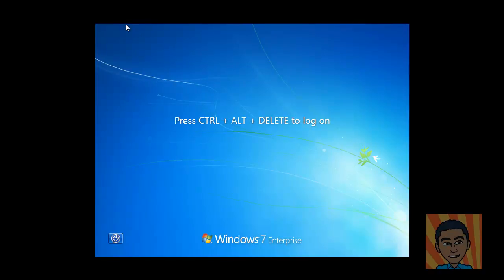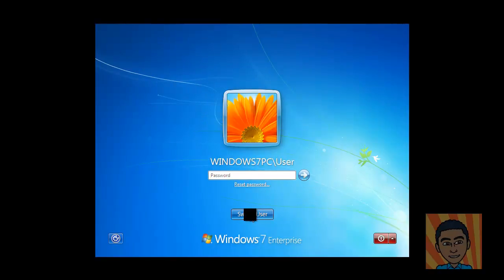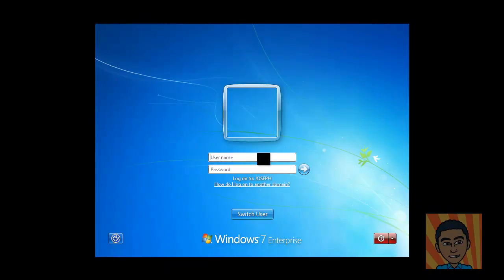Now to the other machines, same process. For Windows 7, switch user, domain name slash username. Type in password and log in.